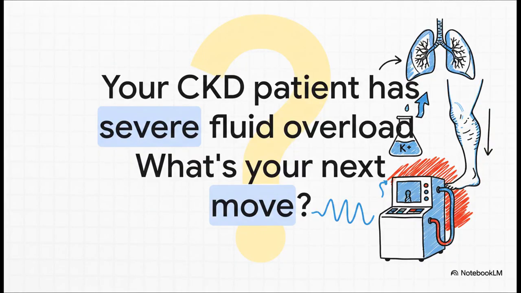So let's set the scene. It's your first day on the ward. A patient with known chronic kidney disease, CKD, gets sent in. They're struggling to breathe, their legs are swollen, and their potassium is dangerously high. This is a full-blown renal emergency. You know they need dialysis, but what exactly happens next?